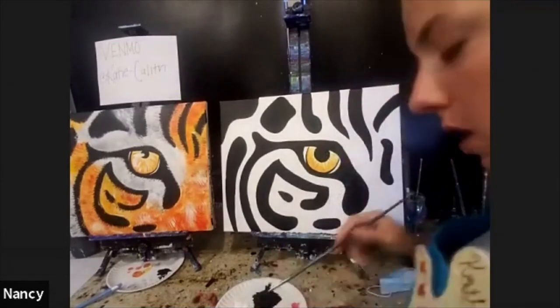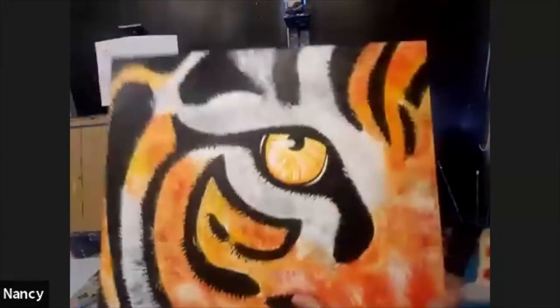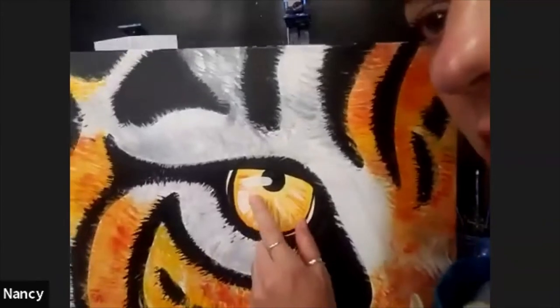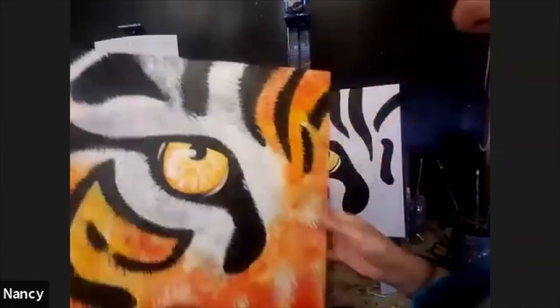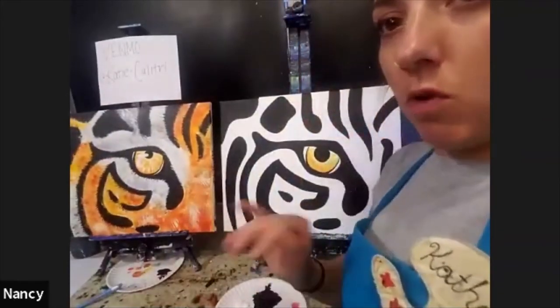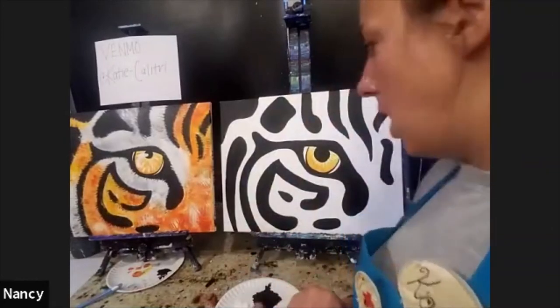All right, so now the eye is almost done. We do have a few more details, but I'm going to wait towards the end to do them. As you can see, we've got the white in the eyes that's going to give it the reflection. So we're going to finish that on the end so then we can make sure our eye is completely dry before moving on and before messing it up completely. So we'll just give it some time and we're going to start working with some fur.